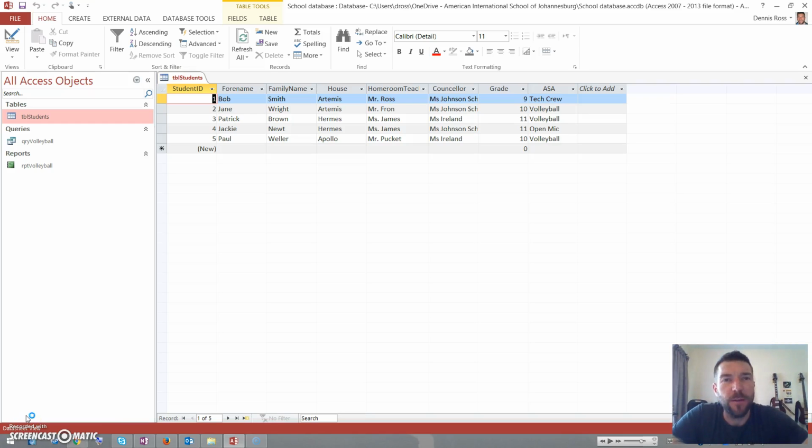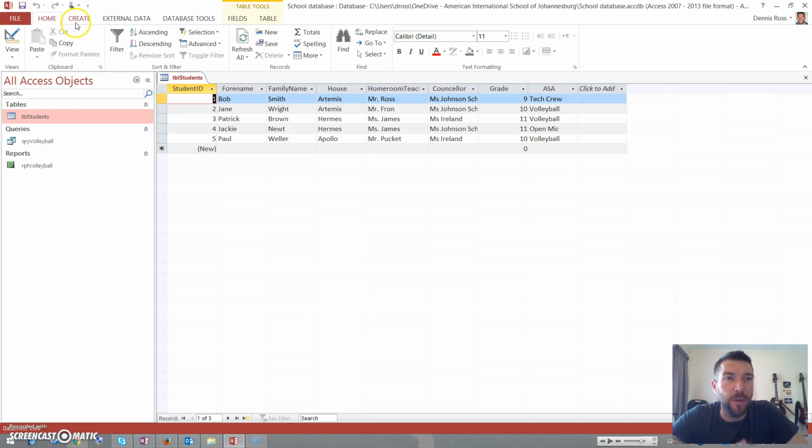Okay, so this is a second type of query. This is called a parameter query. Parameter meaning something that can change. And that's because sometimes what we want to be able to do is search for different sets of data. So here's the example. The scenario is that you want to be able to search for a particular student by looking at their surname. So if I wanted to do that the way that we did our volleyball query, it would mean writing a separate query to search for every single surname, and that's obviously completely impractical.